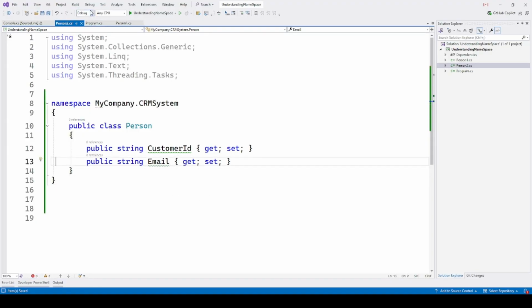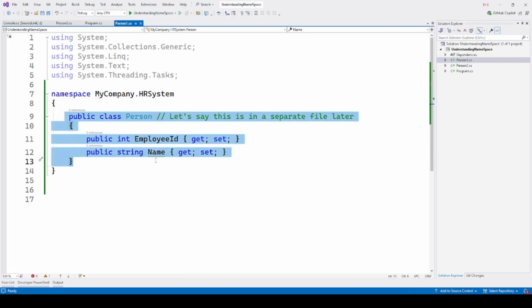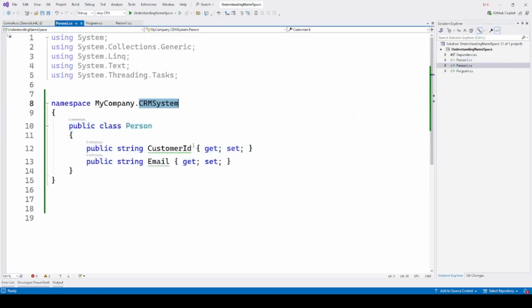So all we did was wrap the classes inside two different namespaces where it makes sense. We put the customer person object within the CRM system, and we put the employee person object within the HR system, and that's it. It solved the problem. That is how you use namespaces to organize your code.